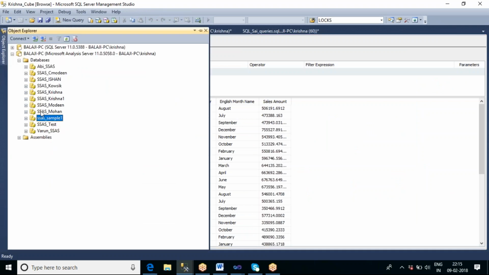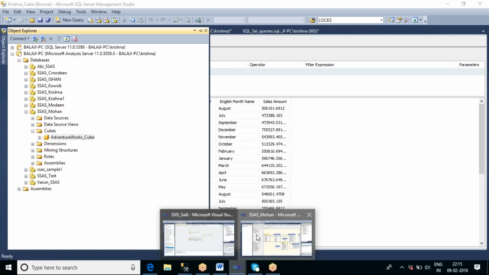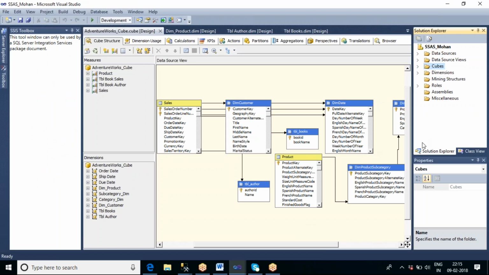You can go and see we have one SSIS Mohan, and under this you can see the list of folders with the same structure. Under the cubes, you can see one cube is there. So using the SSIS solution, we are creating databases like this.